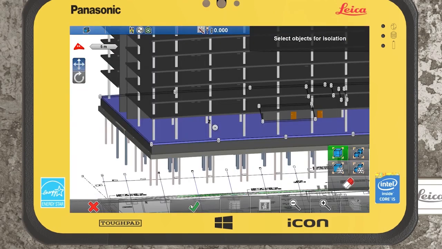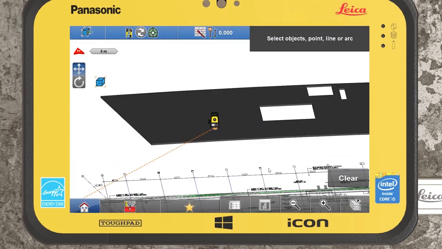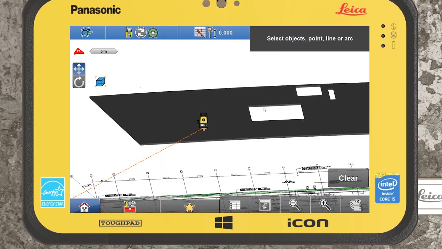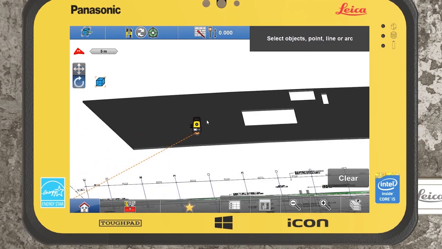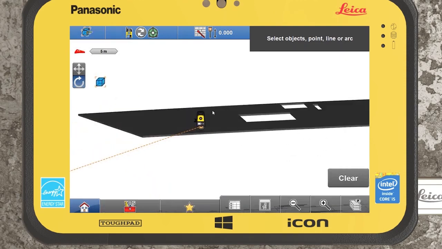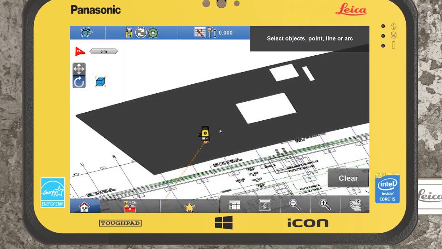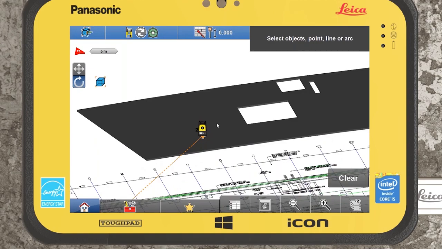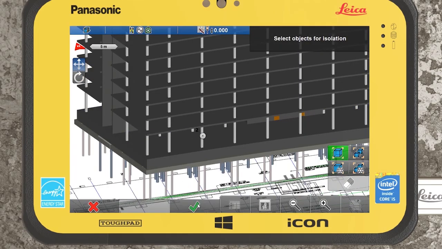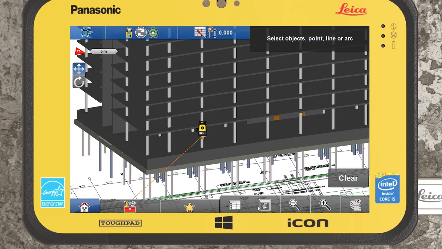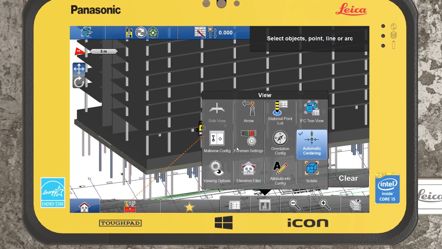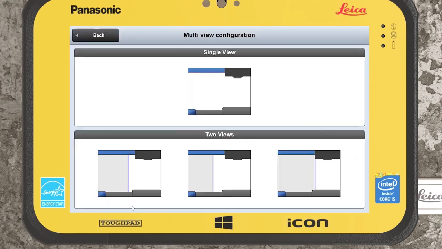And what I could do is use the isolate command. The isolate command is very useful because it lets us select individual objects and select the green tick, and all other entities will disappear besides the isolated object which you're interested in. So now it becomes a lot easier to navigate around the view and inspect the element that we are interested in. So I jump back in and I will just unisolate these features. The way you do that is you select your clear marker down here and select the green tick again. And the third viewing configuration option is if we select in here, we can go into our multi-view configuration.